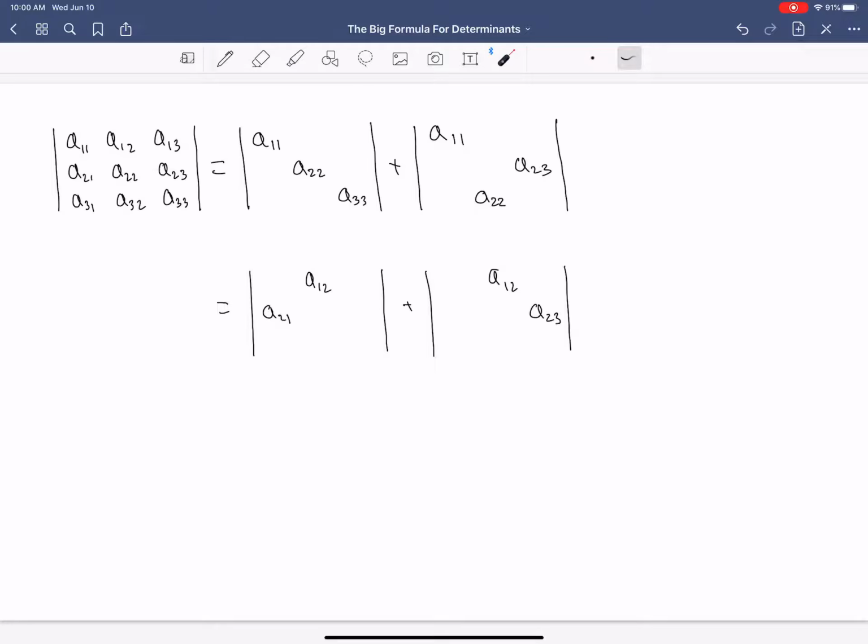Now, if I have chosen A12 and I have chosen A21, that means I can no longer look at this, I can no longer look at this, or this, because those are the rows and columns of the two terms. So I'm left with A33. So here I better choose A33. And similarly, if you look at my choices here and here, I'm eliminating this row and that column, this row and that column. I'm left with A31. And finally, oh, I should not have written equal here. That's a plus.